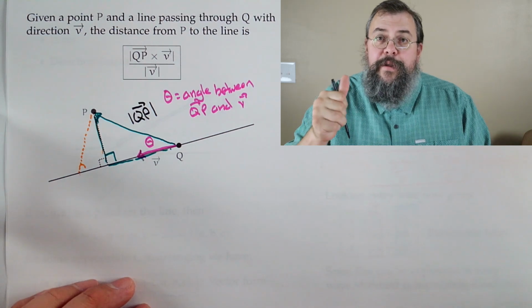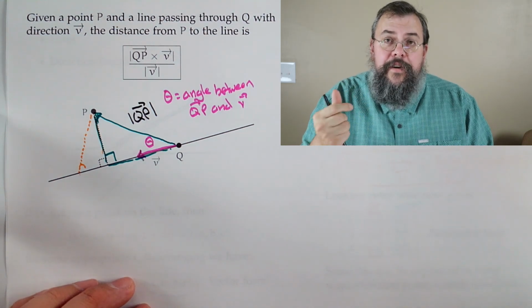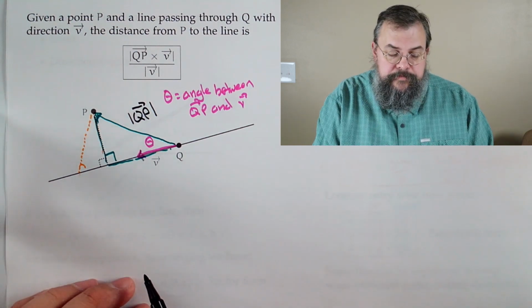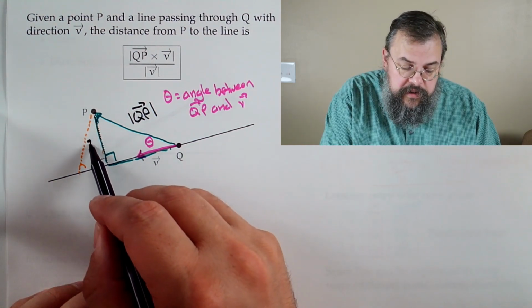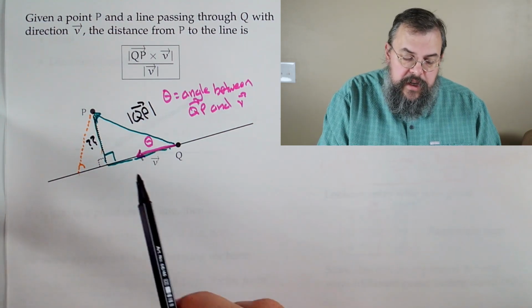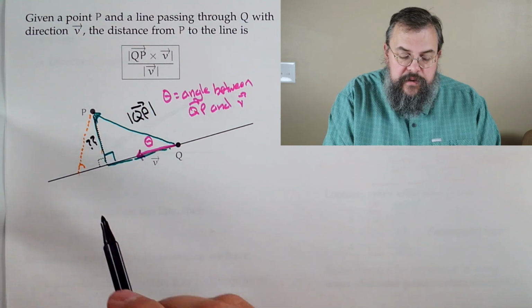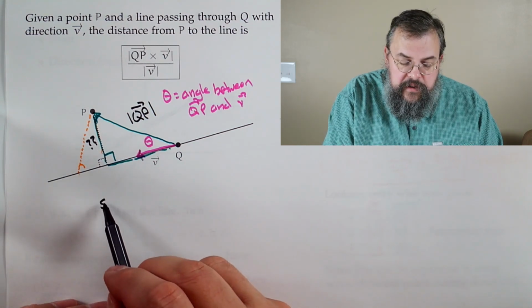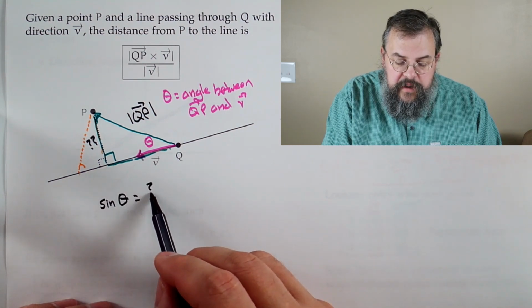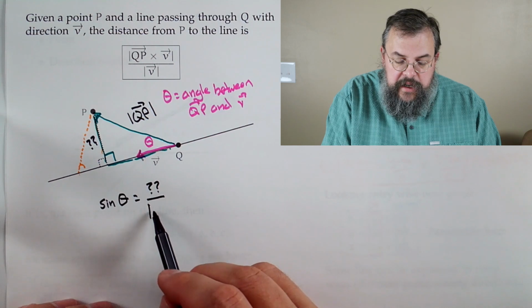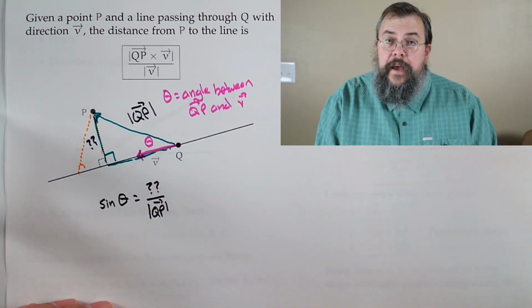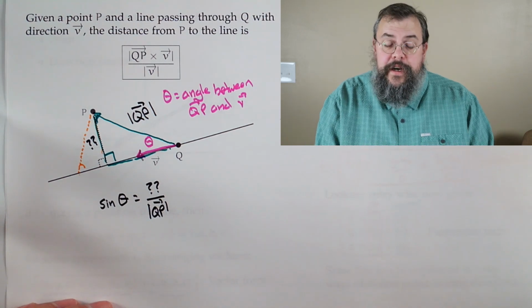So we say, okay, we know something about the hypotenuse. We have our angle. We want to know something about this other side. So we say, well, this is the side we want to know about. So according to trigonometry, the opposite and the hypotenuse are related by sine. So sine of the angle is the opposite divided by the hypotenuse. Okay, now we're most of the way done.